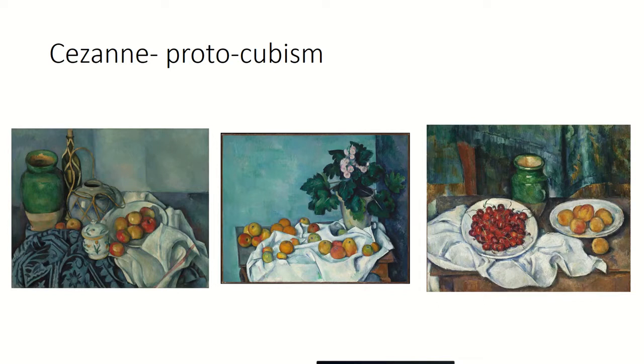You can see in these pieces how some things look like they're floating, like the image all the way to the right. See how that plate looks like it's floating a little bit? It's because he wasn't following the rules of working with still lifes. He wasn't looking at it from one angle, like you did, and then another angle. He looked at it from multiple angles in one composition.